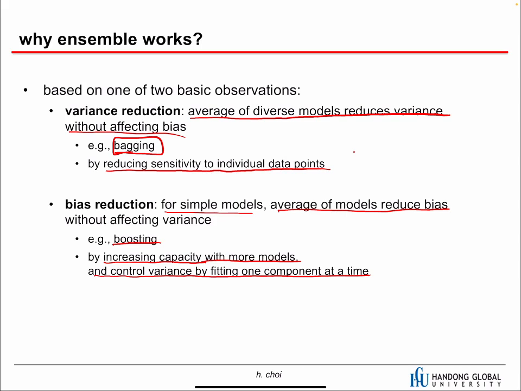So when we have more models, all these models are focusing on some different samples, so that in total we have a more complex model to capture a lot of different variations in the data samples. So we can reduce the bias. So either we reduce the variance or bias, we can actually minimize the error.